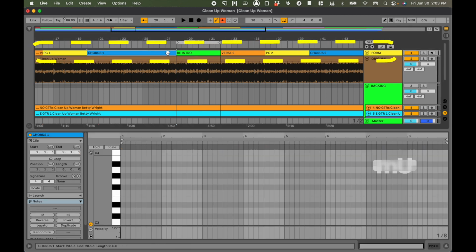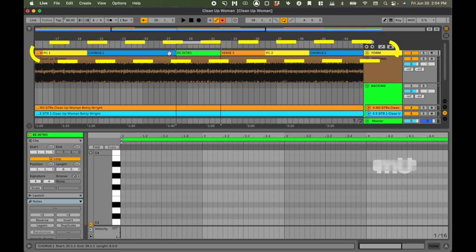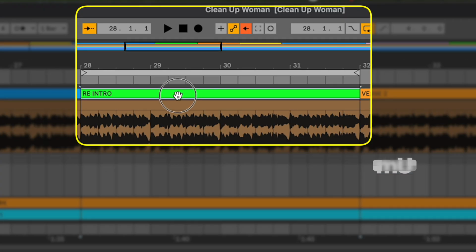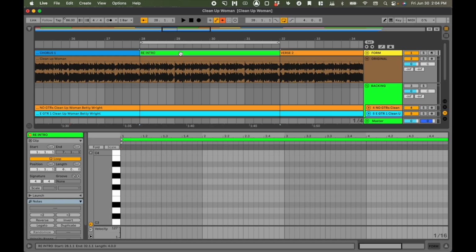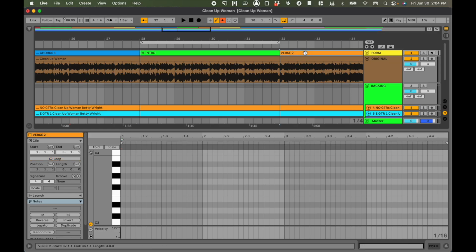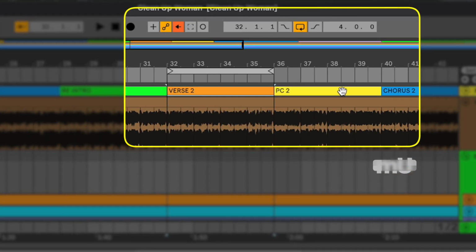Speaking of sections, you can click on these little sections that I've put in here, and these sections match the chart one for one. Every measure is the same. So the re-intro starts at measure 28 here, and at measure 28 in Sibelius, in that PDF that you'll see. Anytime you want to loop one of those sections, you can just do Command L. That's going to turn that loop on for you.